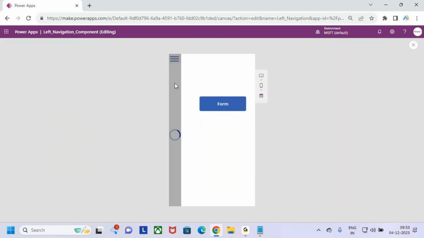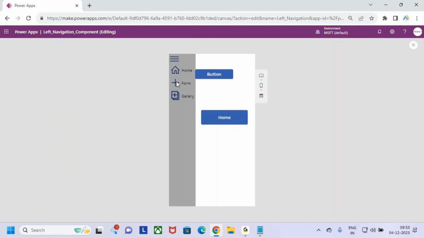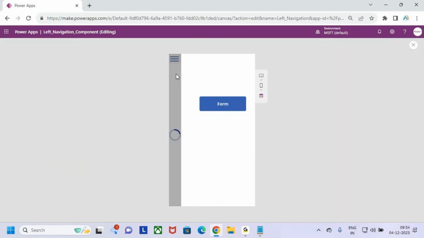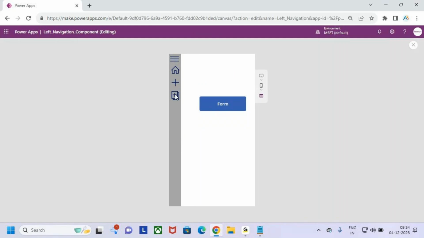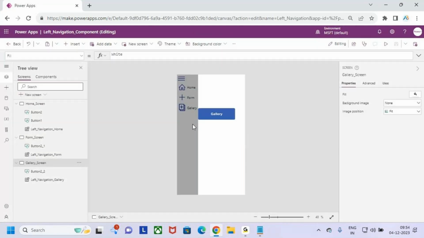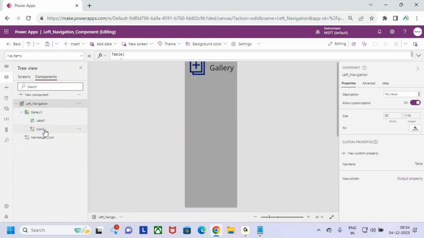When I click on it, go to the form screen navigation, home screen navigation. It's changing. Let me do one thing. It is not working accurately. It is working, but on select of this, going to the form screen again, the width is increasing. When I click on it, it is not recommended to increase the width. So what I will do, go to the component, select the icon.